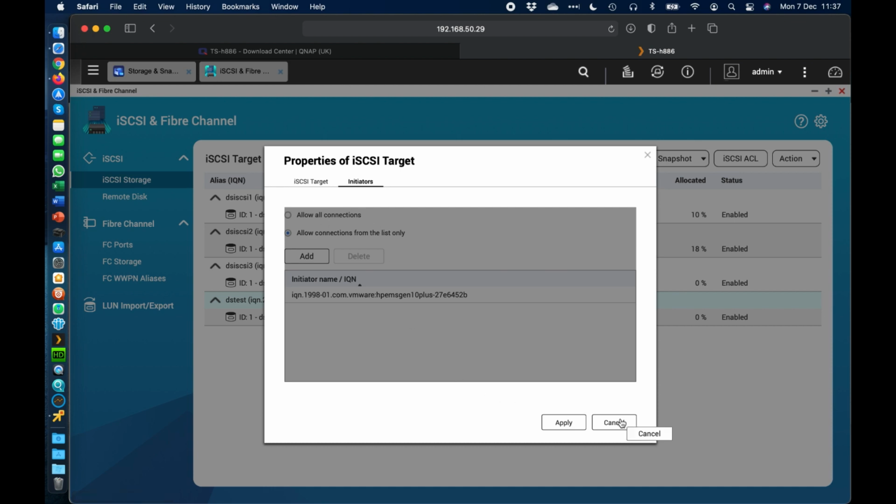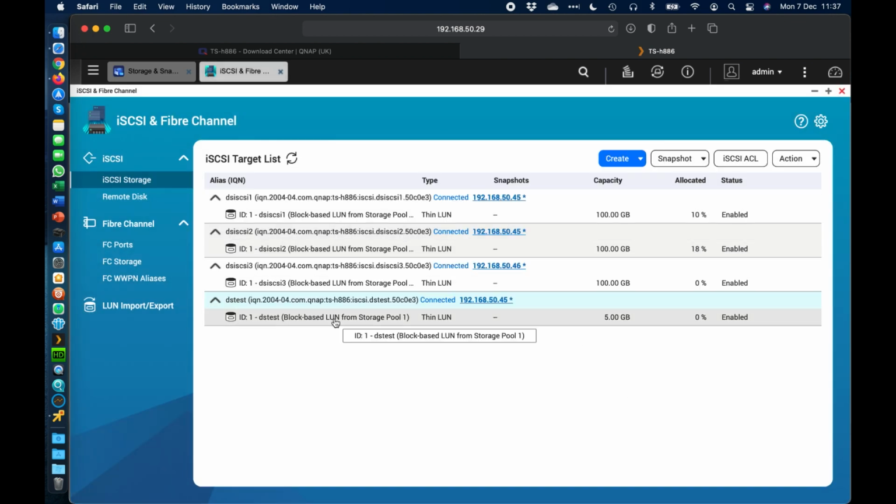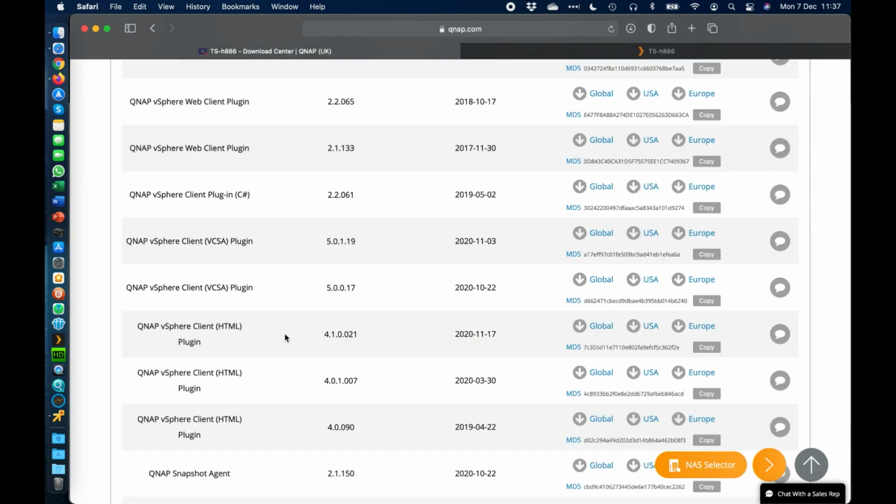So that's how easy it is to add the plugin, how to use it, how to add the NAS to it, and to create a volume there directly within VMware. Really, a massive time saver. It's a completely free plugin as well. And depending on which version of vSphere that you have, whether you're running an older VMware version, you need the HTML version, the C version, web client plugins that they've got, you can choose all sorts of different types. We do make and update different plugins for different versions of VMware there.